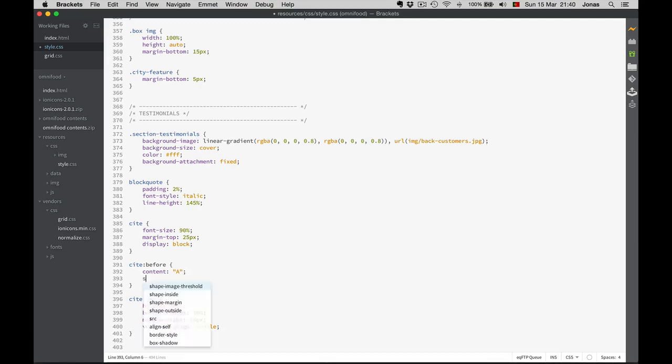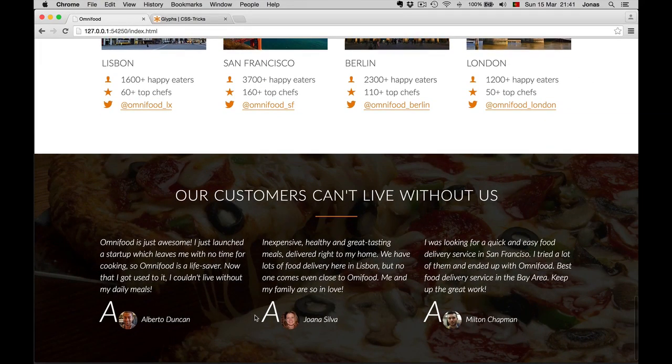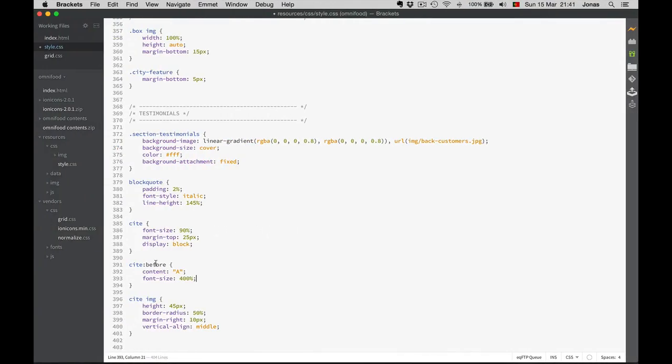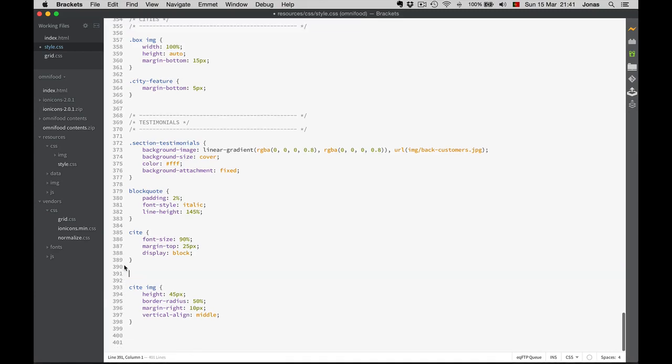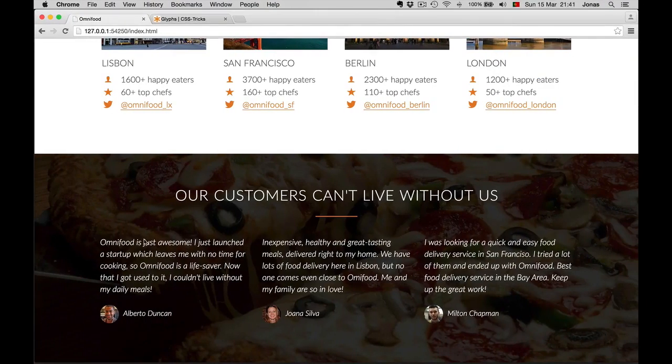And we'll also, in order that we can see it, change the font size here to 400%. Alright, this is not what I wanted, because I actually wanted it before the block quote, right? So it is block quote. And here we go.